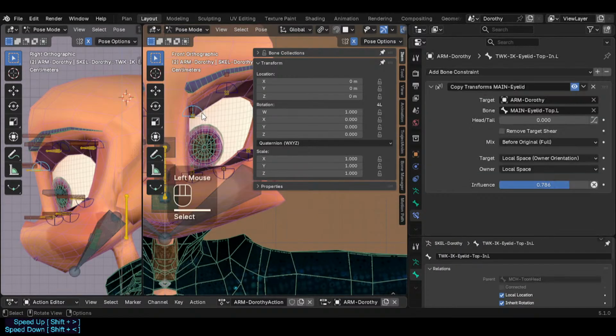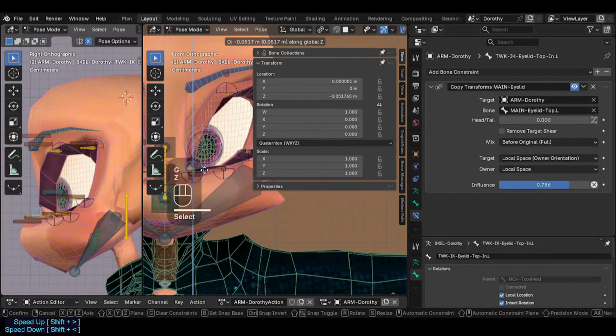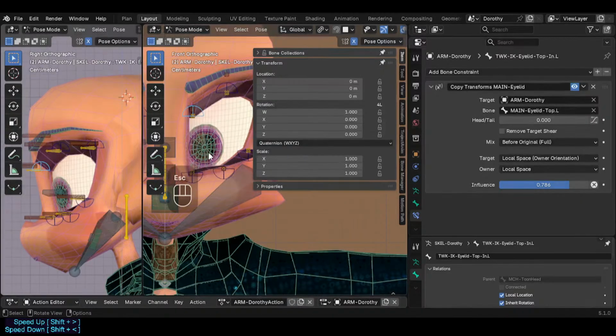And the negative, let's get it minimum somewhere like here, negative 0.05.